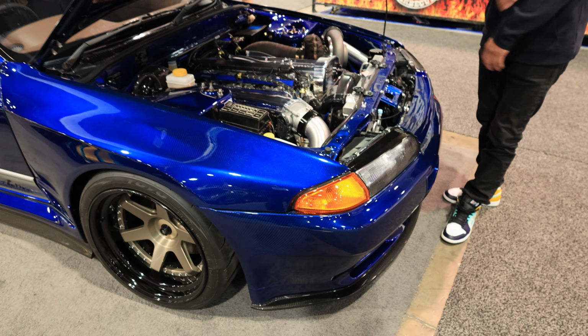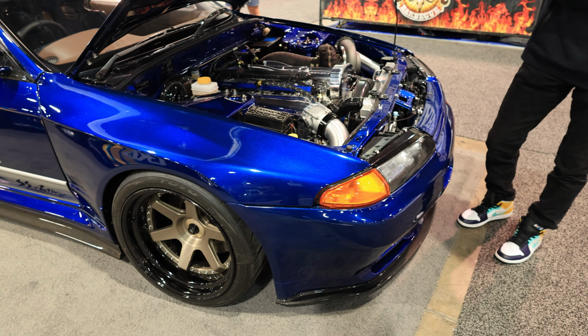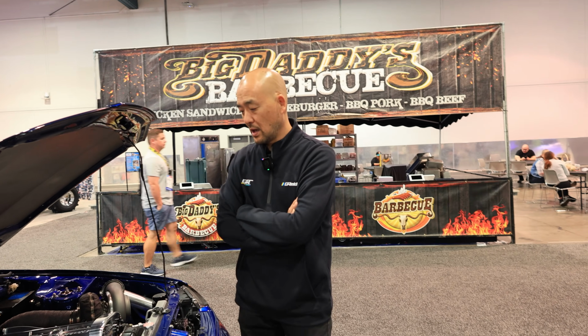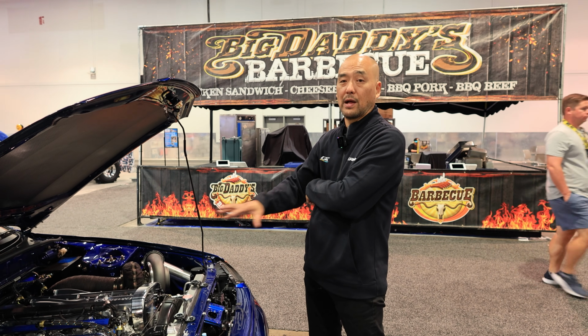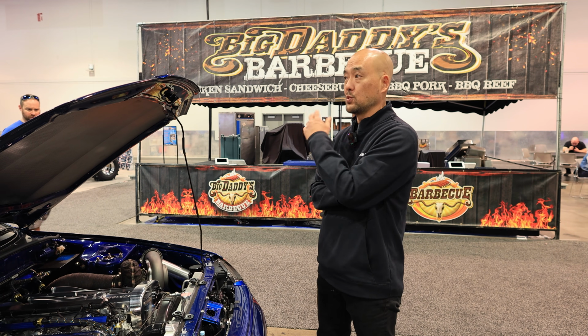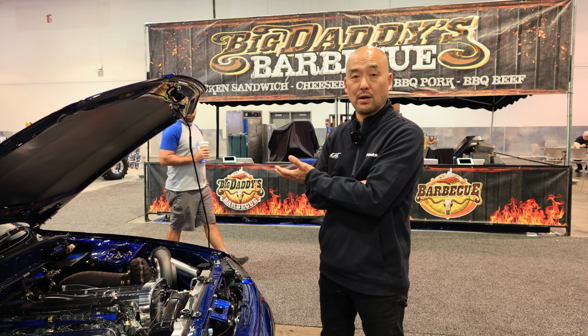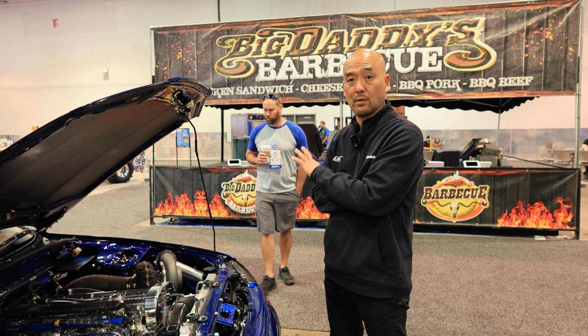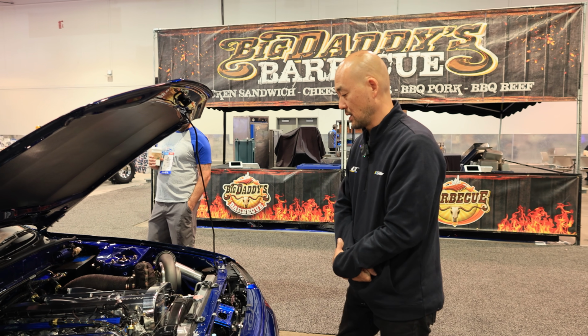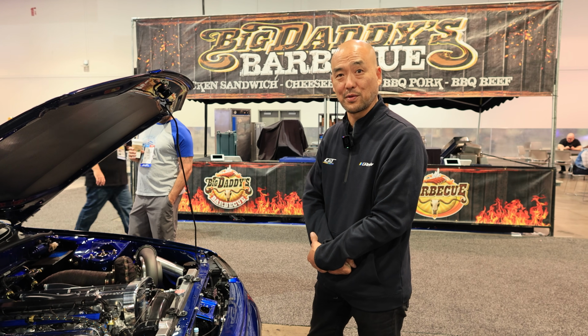Some of the guys in Australia and a few other guys who have really been doing the GTR tuning have a lot of knowledge already. But as far as the power plant, I think we have a really good package here. And since we introduced a whole new line of turbochargers, we're going to be testing out the single to twin turbo setup, and I think it's going to be fun next year.